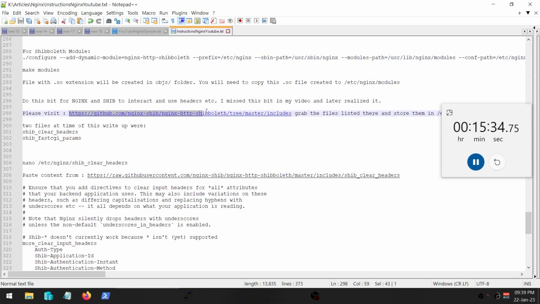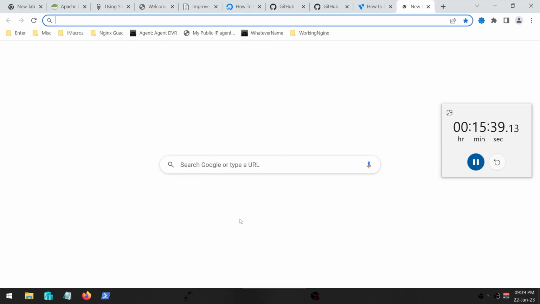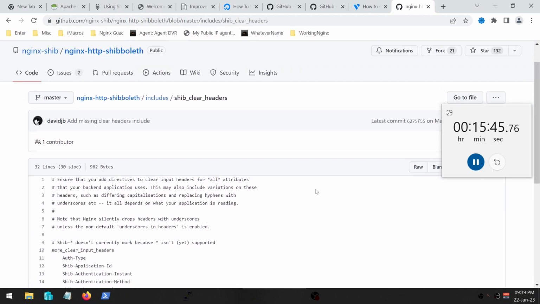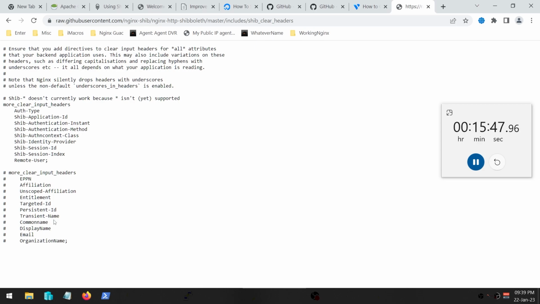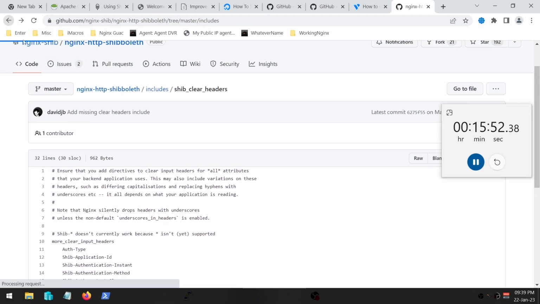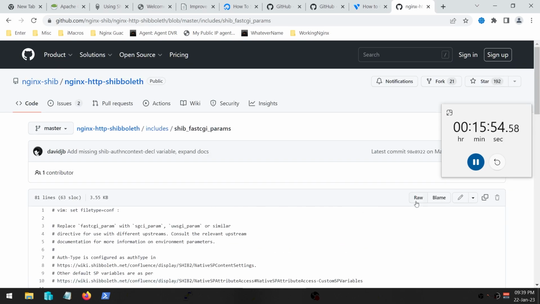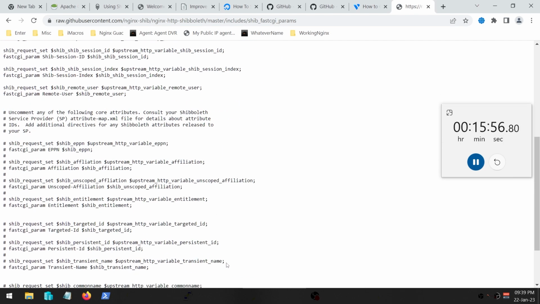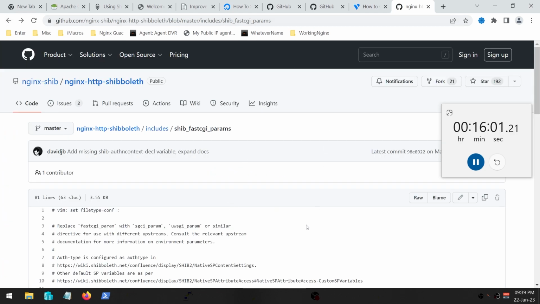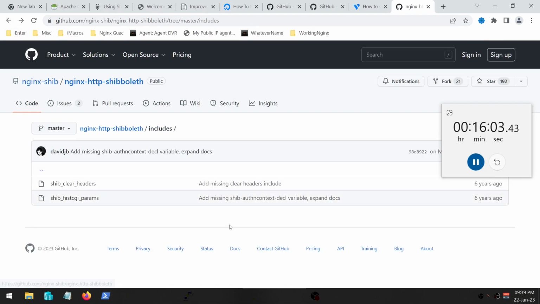Also, remember to do this part. You need to download these files as well. So I will open the page real quick. So these two files, if you click on them, you have raw, and you can just copy the text from there and paste it into the two files that you create. I'm going to show you both. They might change over time, so that's why I don't have all of it. You need to do this process at the time that you're doing it, right? So, okay, we're going to create these two files.